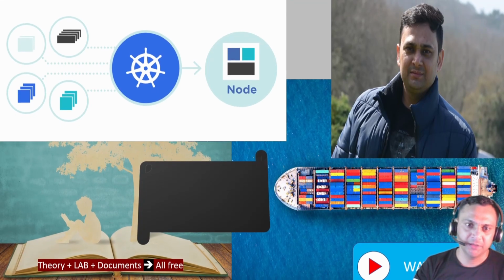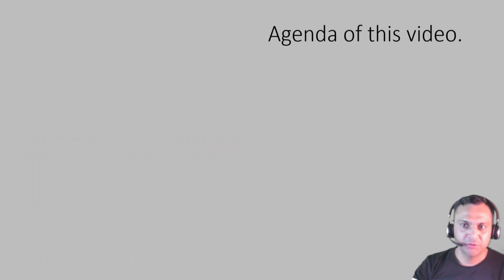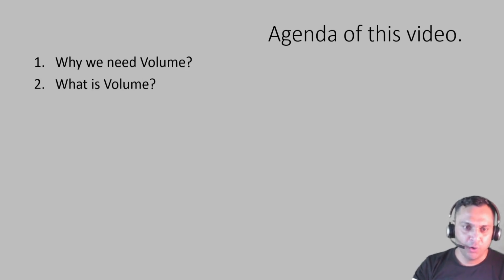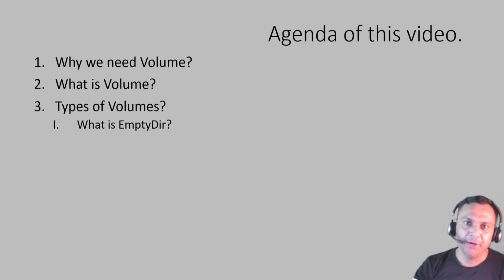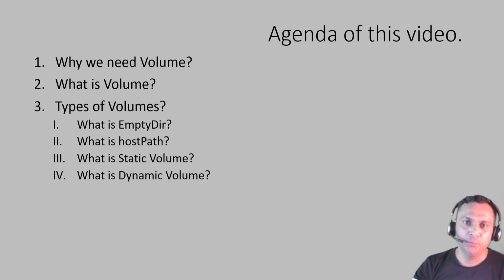Today our topic is volume. Our agenda of this video is why we need volume, what is volume, and third, types of volumes. Inside this we will learn what is EmptyDir, what is host path, what is static volume and what is dynamic volume. In the last we will do the lab. Let's move to our first topic, that is why we need volume.